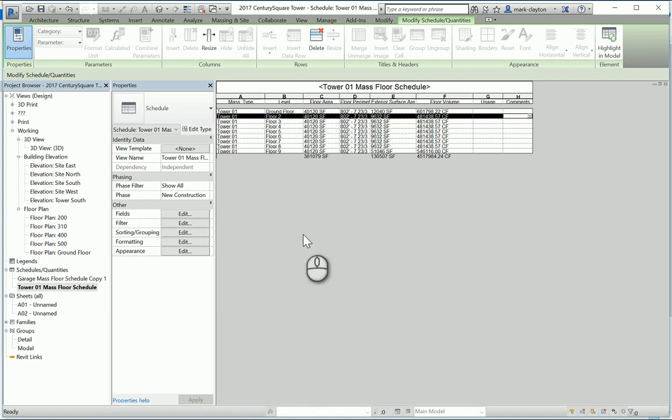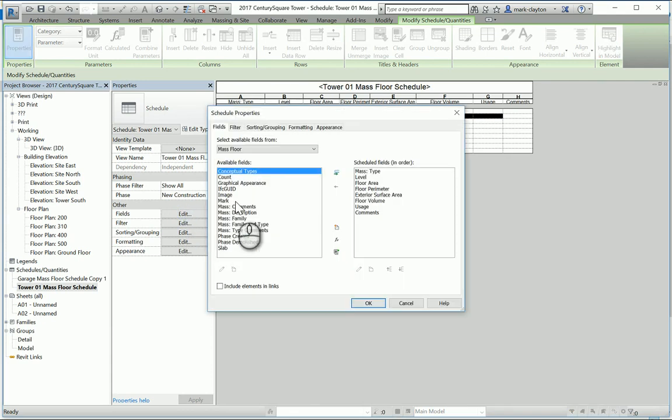I can create schedules any way I like, and you see here these editing tools allow me to specify which fields to include. I can take them in and take them out, so remove it or put it back in.